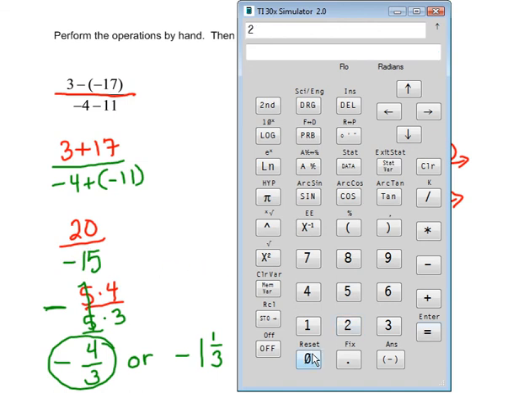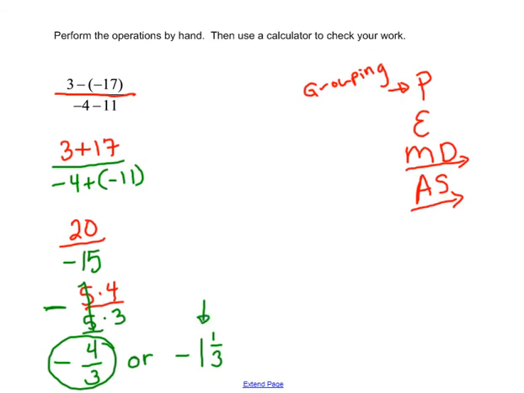Now we can take 20 divided by negative 15. Now this gives us the decimal form, doesn't it? But that's okay. We can have our calculator change this to a fraction for us by using this little FD key right up above this little thing that says PRB. So if we press the second and then press the PRB, that says take the answer, change it from a fraction to a decimal or from a decimal to a fraction. And then we'll see, negative 1 1/3. Remember, that's what we came up with right there. So it all checks.